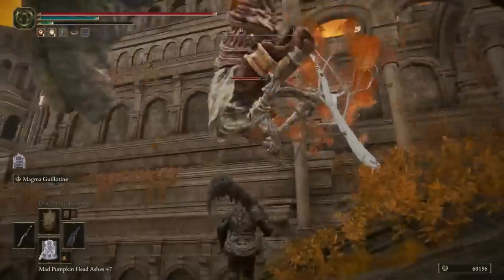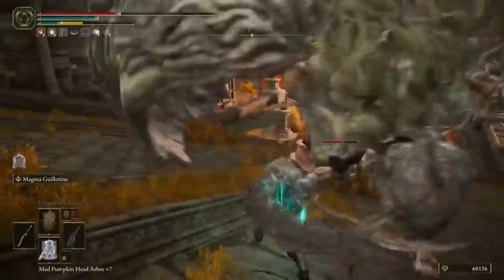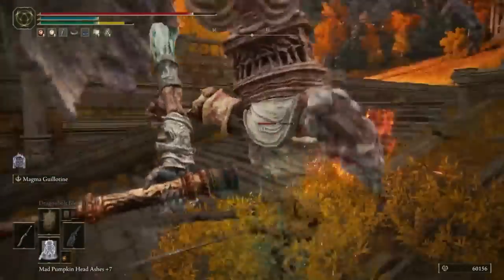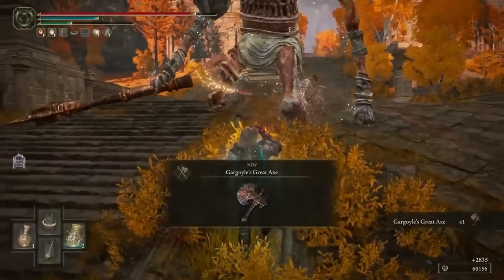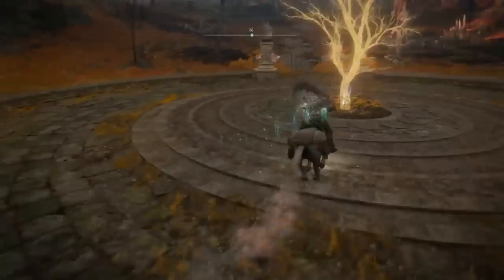This guy, I used all 10 healing potions. I just had a complete brain fart during this fight and made so many mistakes. Luckily, however, I still got him on the first attempt, but he really gave me a run for my money a couple of times. And when you finally manage to take him down, you'll be rewarded with the Gargoyle's Great Axe. Now you can head up to the top of these stairs and grab 2 more golden seeds.